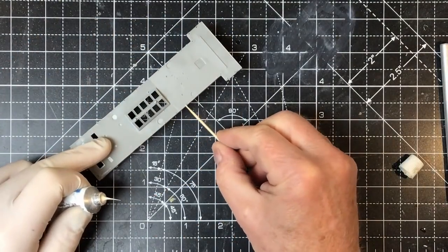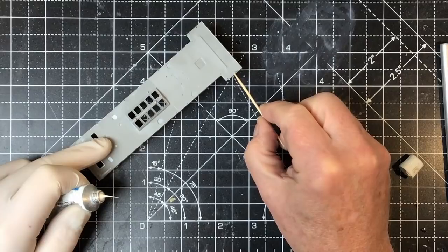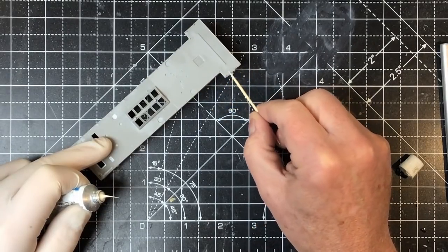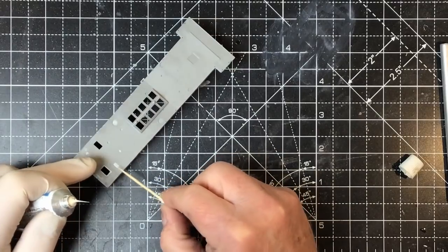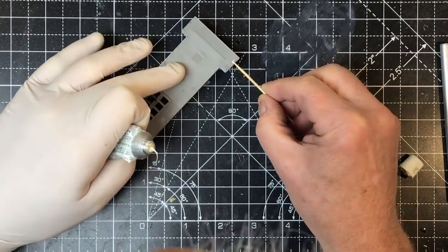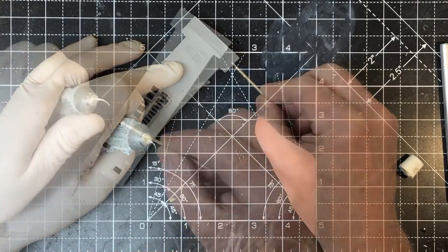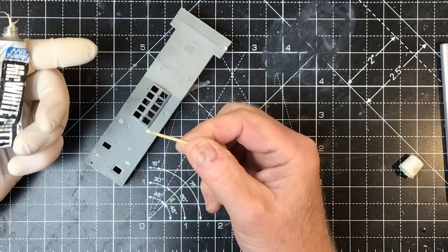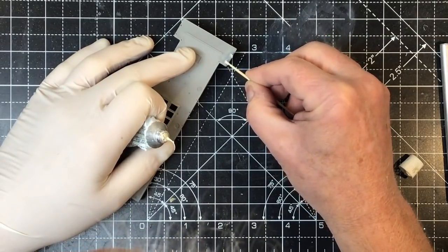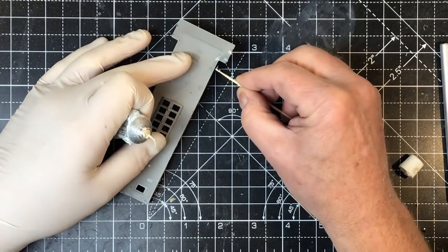The other thing I'm going to do at this stage whilst I'm filling is to fill the holes in the plastic where we're supposed to be fitting the Revell railings, and we don't need those, so I'll fill them in and I'll re-drill them a little bit smaller when we're ready to fit the Pontos railings. So this is a bit of Mr. White putty, dries nice and hard and fairly quickly, so it will make short work of these little holes.